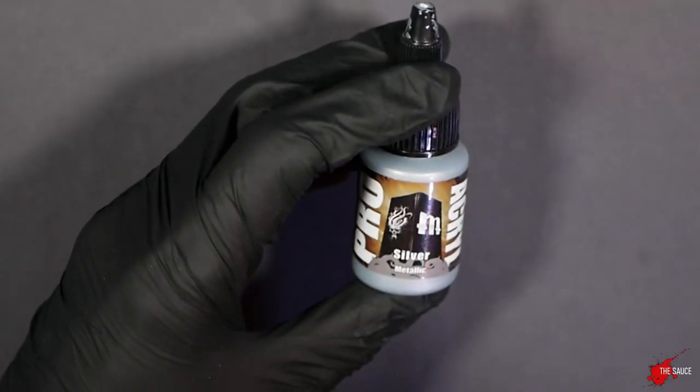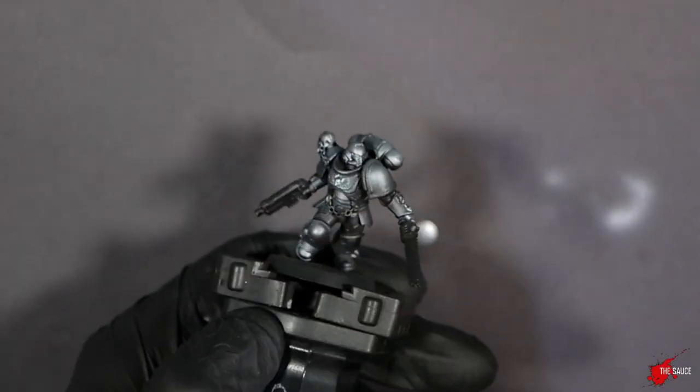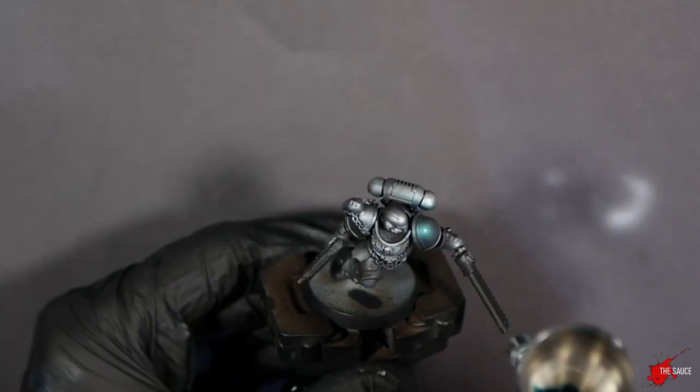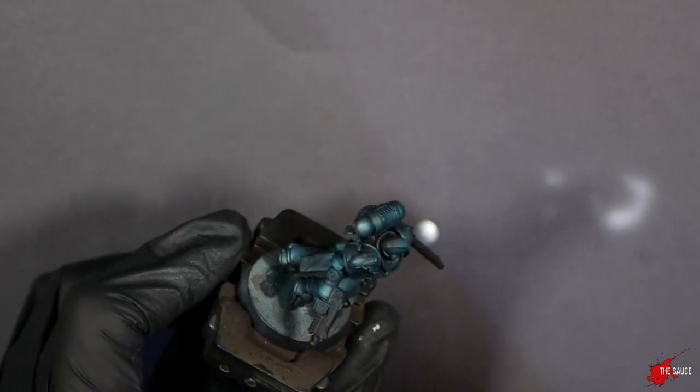Today we're painting a black model while using a colored highlight to be able to explore some color theory inside of our weathering. Lately, I've been painting my black armor panels with Pro Acryl Silver and then a top little highlight layer to shift the colors a little bit with Contrast Turquoise. In today's example, I ramped up the turquoise maybe a little too much.